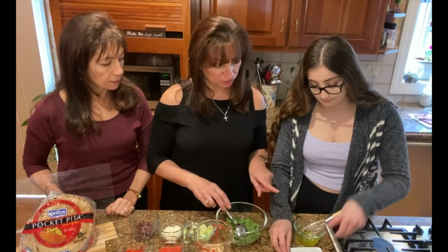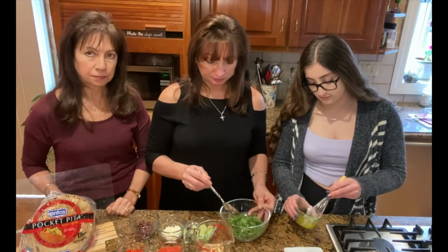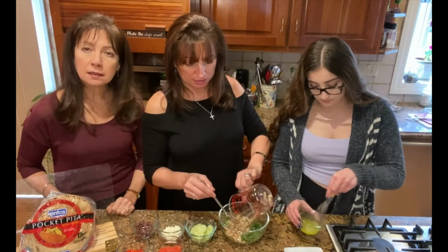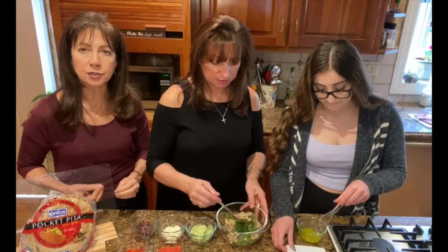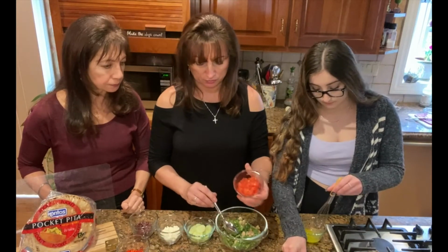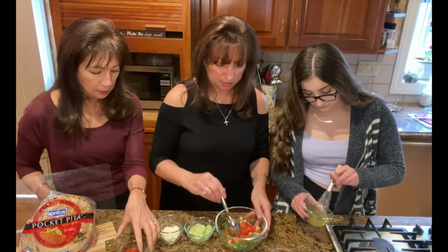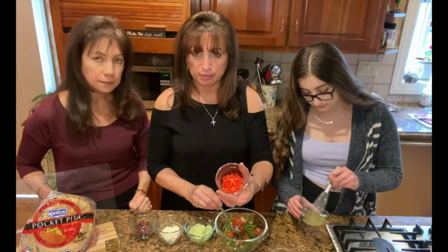Okay. And while she's doing that, we're going to start with some fresh arugula. And we're going to add some cannellini beans. So these are canned, so they're already softened. What you want to do is rinse them and drain them really, really well so they're not watery. Okay, and to that we're going to add our plum tomatoes. And then we have our red bell peppers.